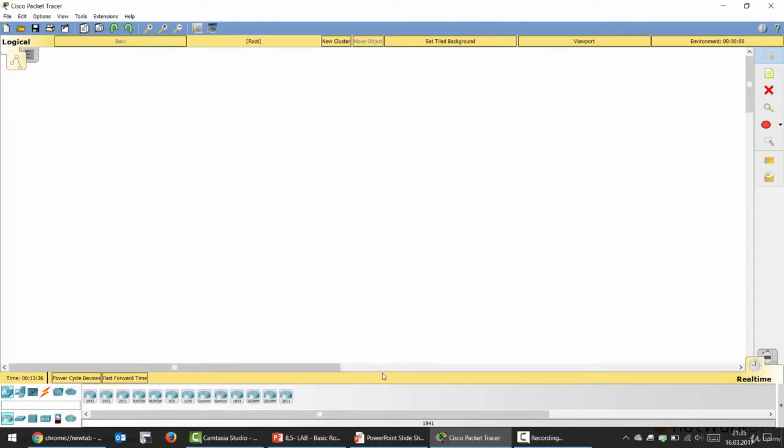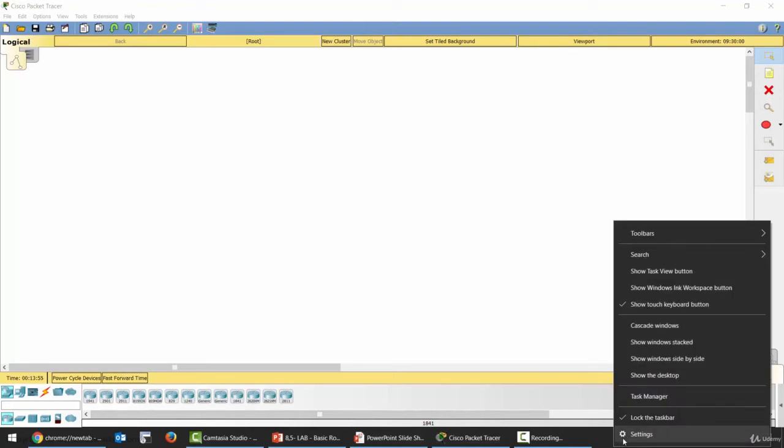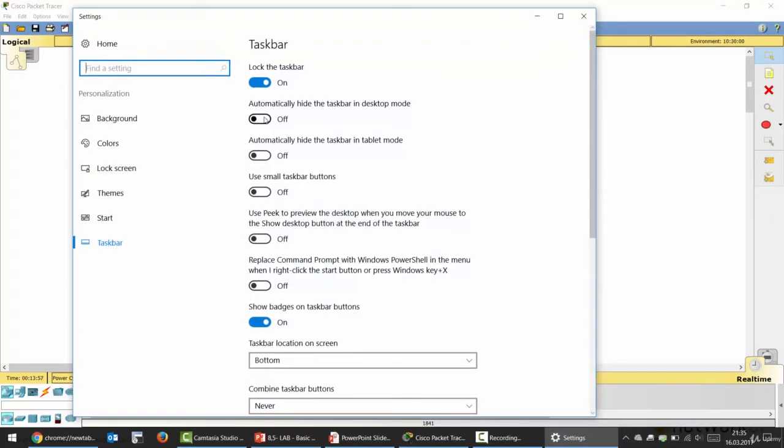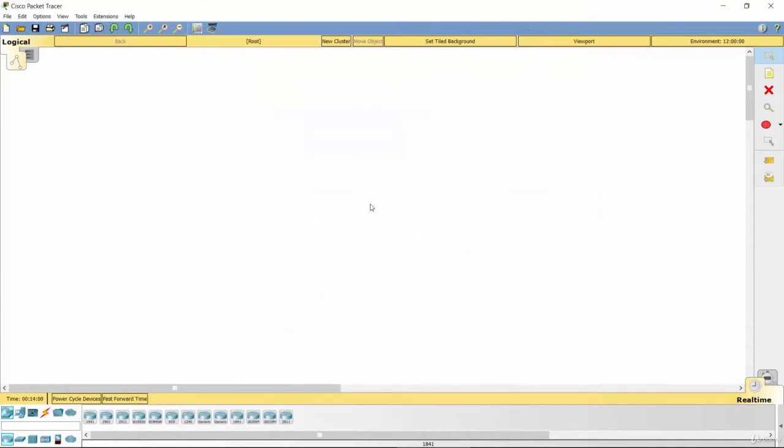So let's take a look at my topology. I have 2 routers and I can choose the network devices from this tab. As you can see, we have the network devices tab, and I want to remove the taskbar too. Sorry. Now let's put 2 routers in here. And we need to zoom so that you can see better.